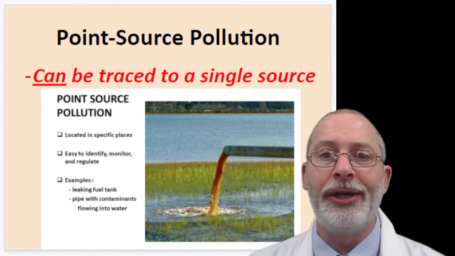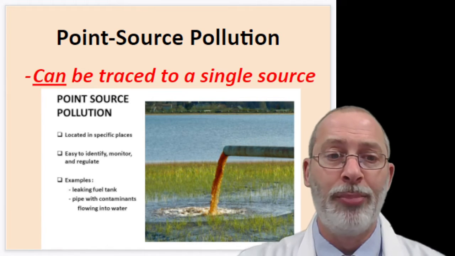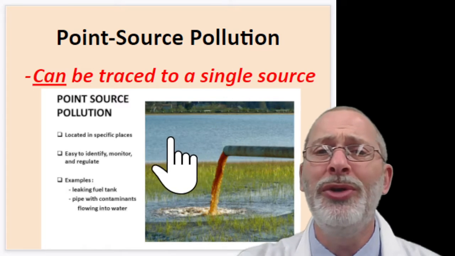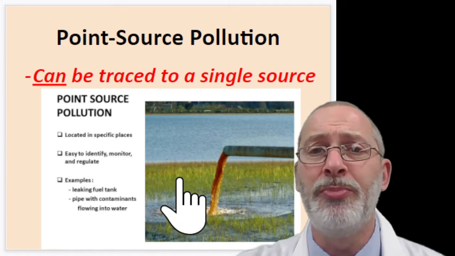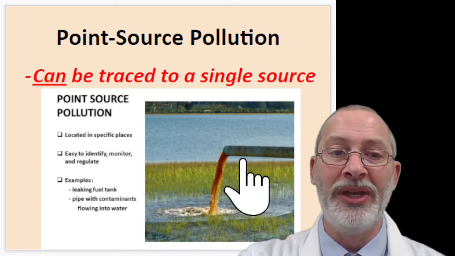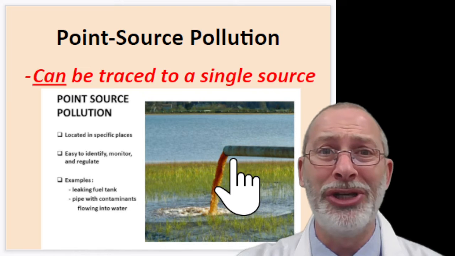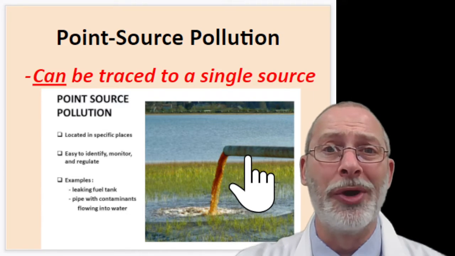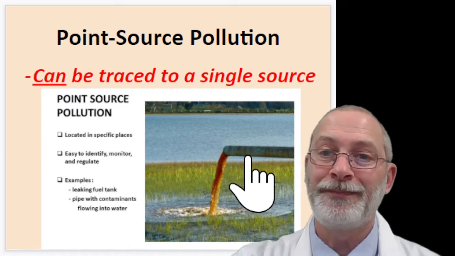This picture here perfectly illustrates point source pollution. If we look at this image here in the background, we have just a beautiful pond or lake with some grasses growing where it is being very well fertilized by this effluent from, well, some type of factory or industry. Let's hope it's not from a wastewater treatment plant that isn't working, although it might be.